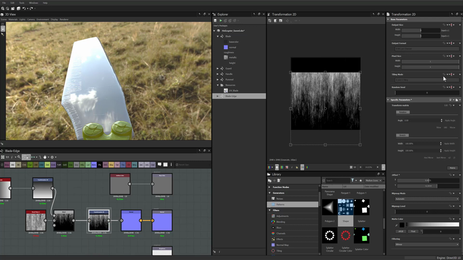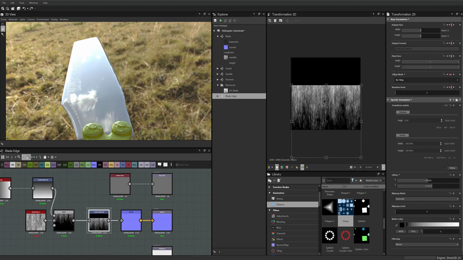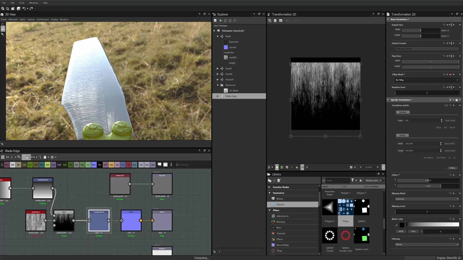I thought there was a way to turn off tiling. It's not that. It's absolute. Oh, there it is. Absolute. My bad. So I can have no tiling, so that way it won't keep tiling as I move this. You'll see, now you can see that it doesn't tile over the model.